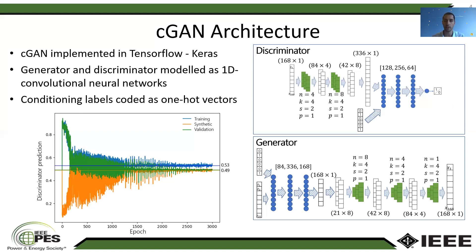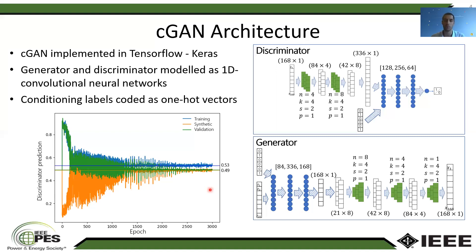In this figure, we can see a presentation of the training progress. For each epoch on the x-axis, we plot the discriminator's prediction on three different datasets: training data, which are real profiles used during training; validation data, which are real profiles never seen by the GAN; and synthetic data generated by the generator at each epoch. At first, the discriminator easily distinguishes between the real profiles and the fake ones. But as training progresses, the generator improves and the discriminator can no longer tell apart the real data from the generated data, so it assigns a value close to 0.5 to all of them.